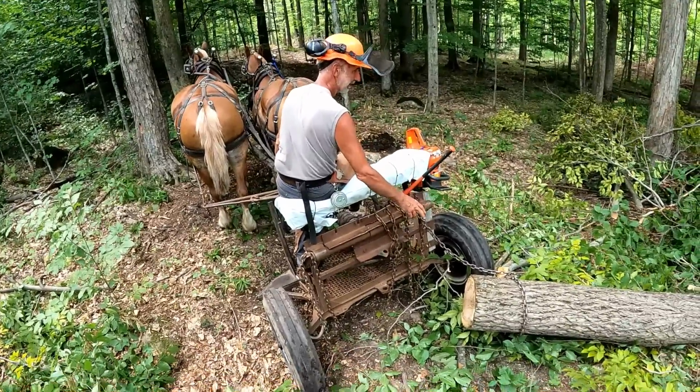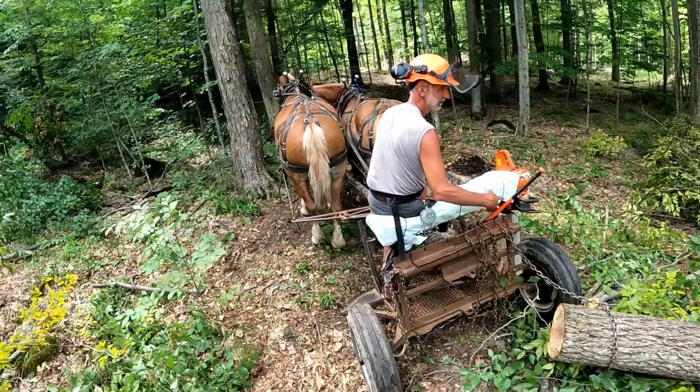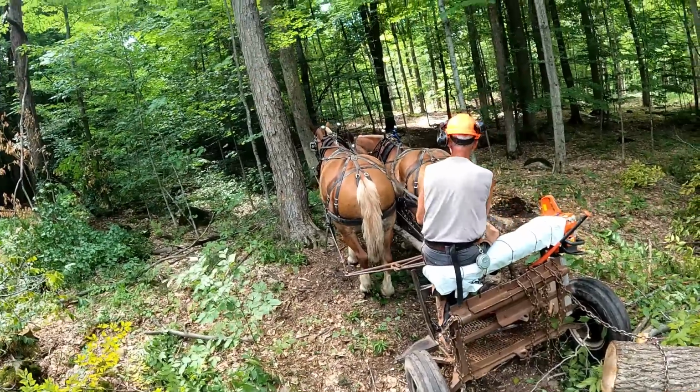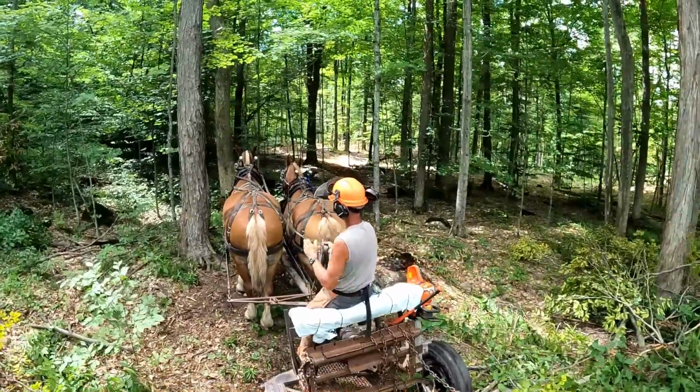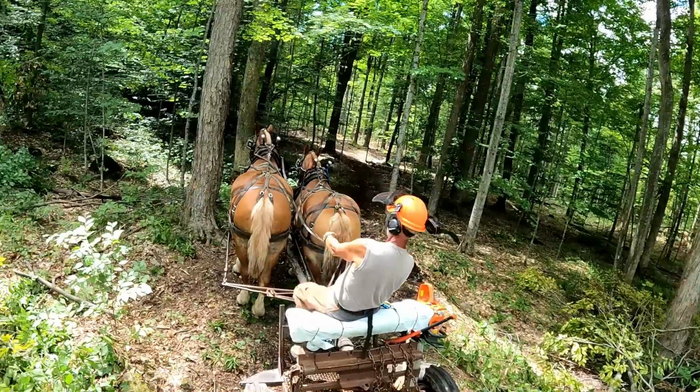And I have to be aware that it still could go, so I have to have really good control of the horses and hold them to a very slow pull while I'm setting this off. Another thing I'm going to try to do is make sure I go like that and not turn too hard to the right until we get rolling.